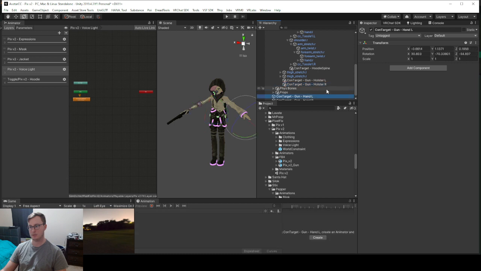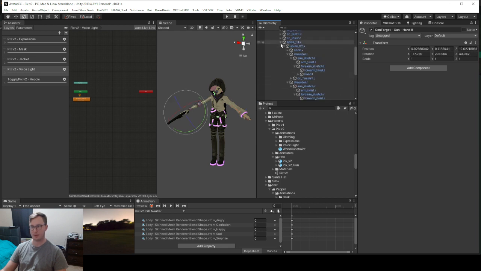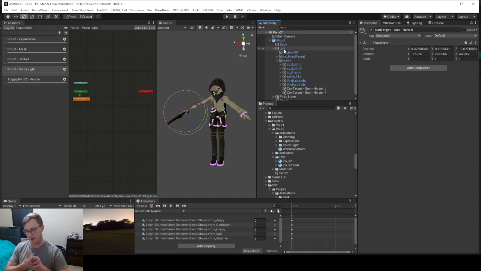And hand are this one. Boom. All right. So now they're tucked away into the avatar. Those are the different positions, excluding the world position.